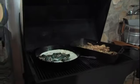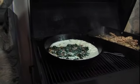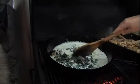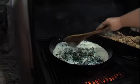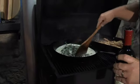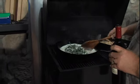Pretty. And all that color from the tasso is actually changing the color of the cream. So the cream is going to go from white to kind of a light brown color. It's going to start to transform. And then you had some of the caramelization at the bottom from the tasso and from the spinach.